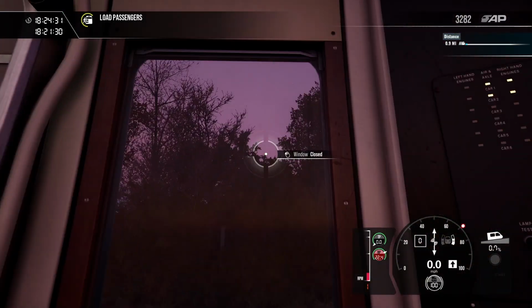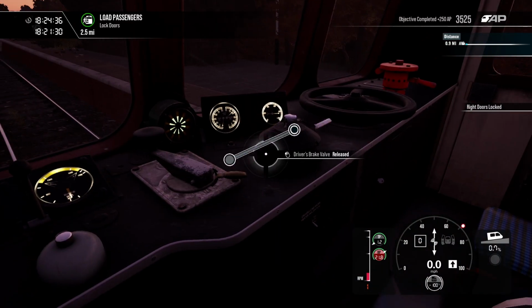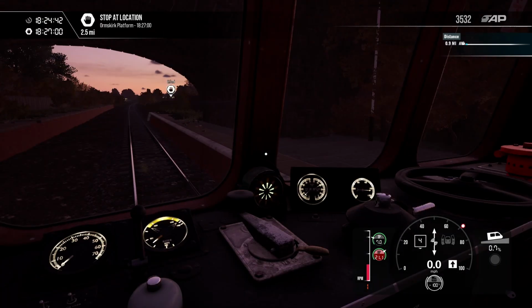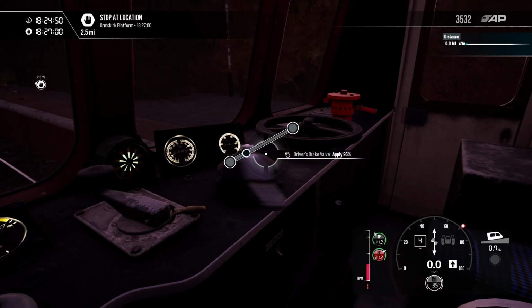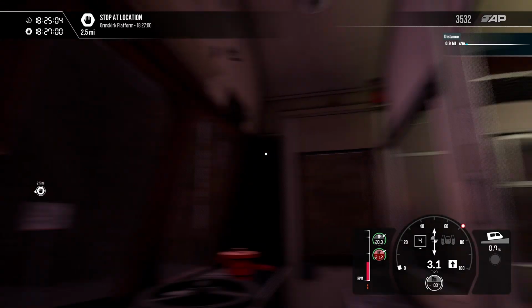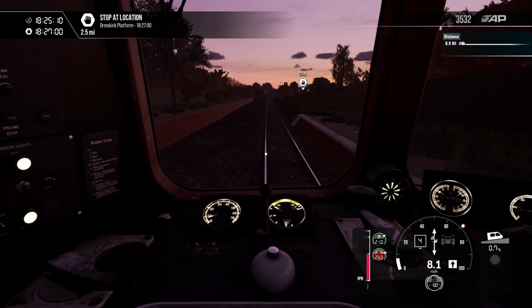But yeah, I might do a train tier list as well, but I don't know how to do it. Like, should I do it as just train DLCs or trains that come with routes, or I don't know. I need the brakes to release. You'll be at the bottom of this list if you don't release your brakes faster. Come on. There we go. And we're off. We are so late.